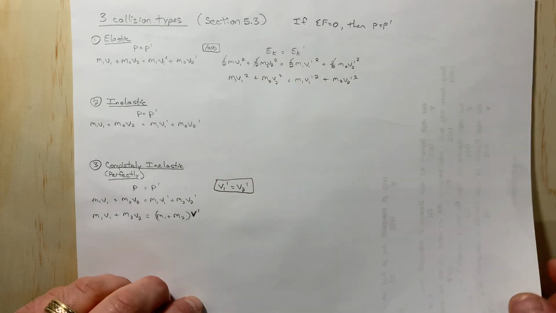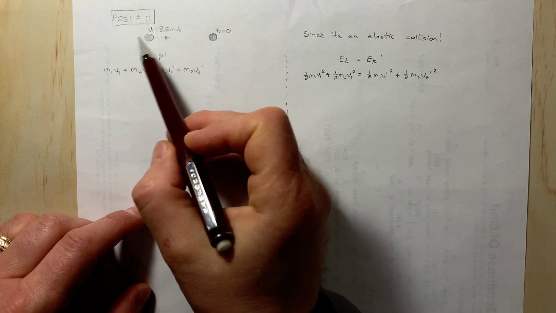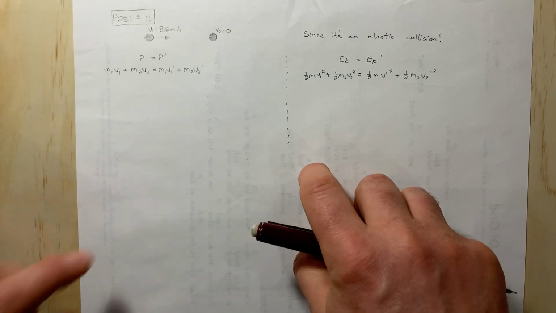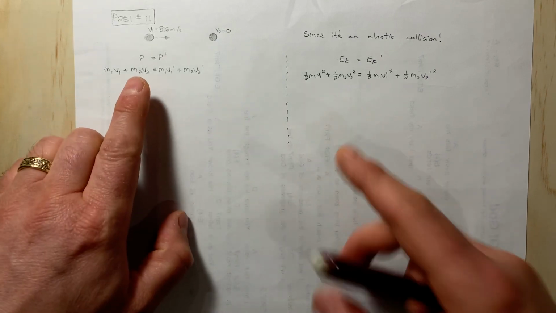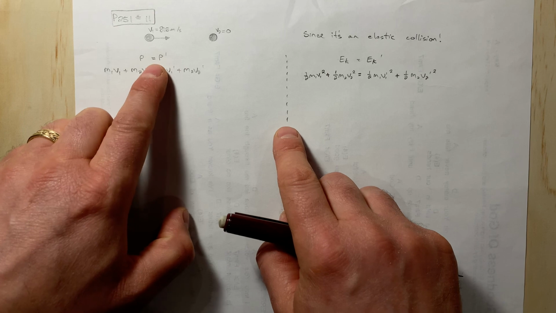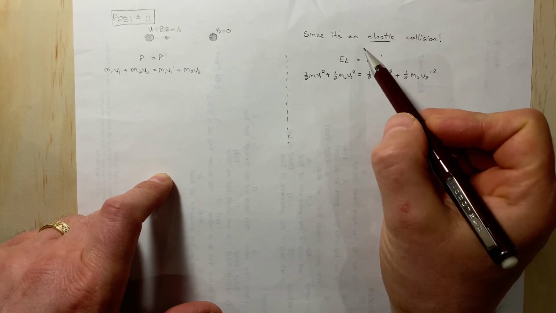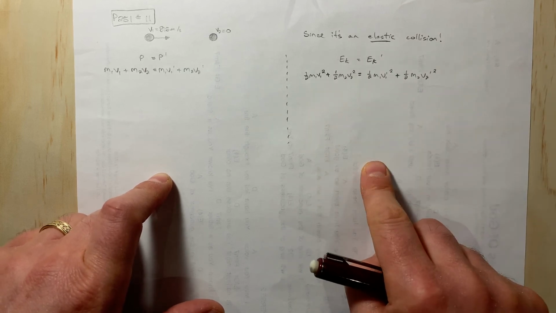Okay, so then if we move on to our example that I wanted to do, it's page 251, number 11. I just wanted to run through that quickly just so we can see an elastic collision type. Okay, so we're going to use both. Anytime it's a conservation of momentum question, I'm always going to start with conservation of momentum. But then I'm going to ask myself, is it an elastic collision? Am I told that in the question? If I am, that opens up a second equation for me.